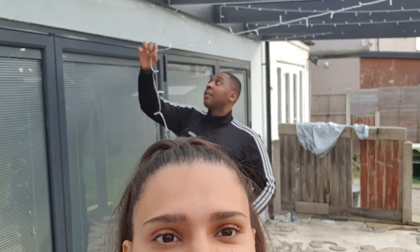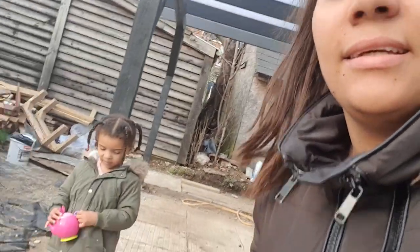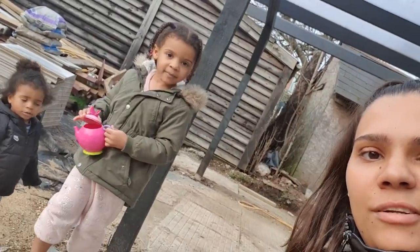Hey guys, so we're all outside. Ty's behind there putting up the fairy lights. It's about a quarter of the way. I'm here for moral support. It's a bit too high for me. And these little pygmies are running around in the garden.